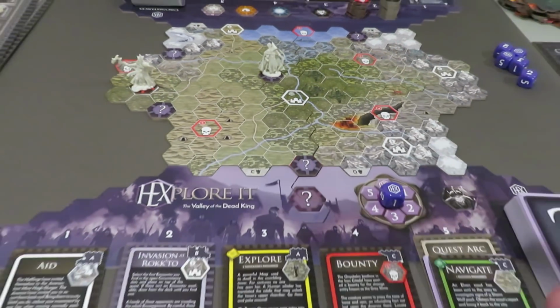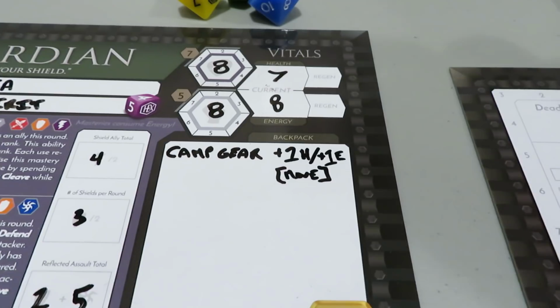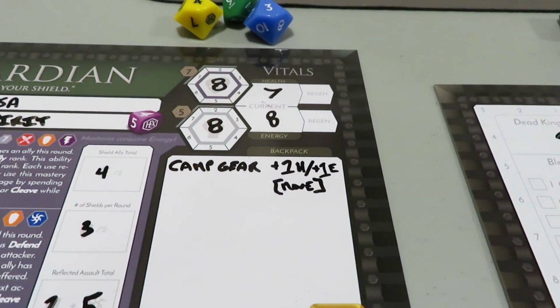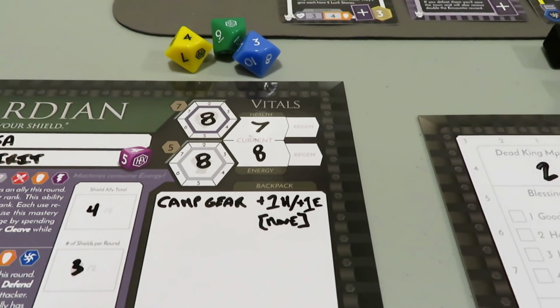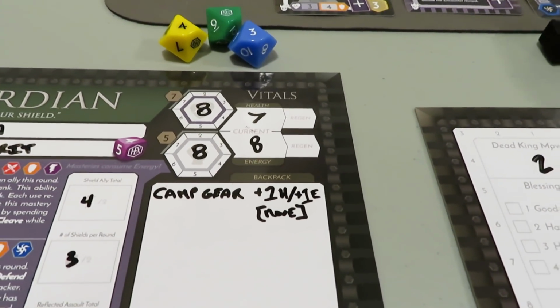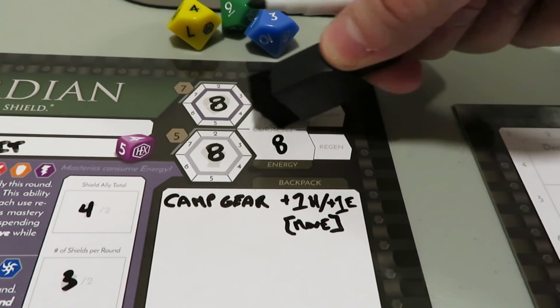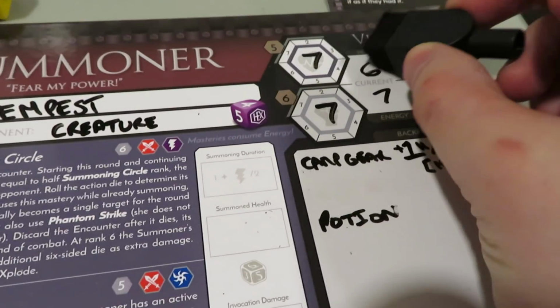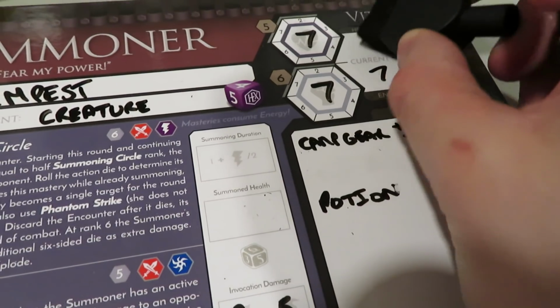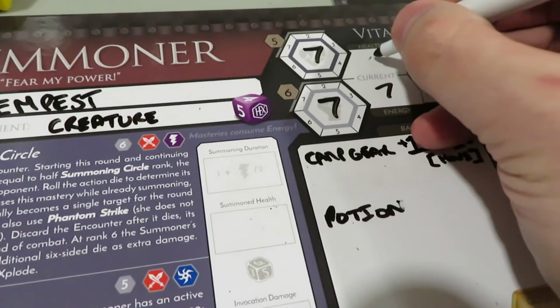Now, before we do this, because before the movement occurs, technically we also have camp gear. We don't want to forget about that, because camp gear before the movement phase gives you back a health and energy. So now this is going to bring our Guardian and our Summoner to full health, which is awesome, because going into whatever this tower has for us, or whatever the future holds, it's always good to have full health. So both of these characters now are going to be corrected so that they have their full health ready for them. So we've got a 7 and a 7 here.